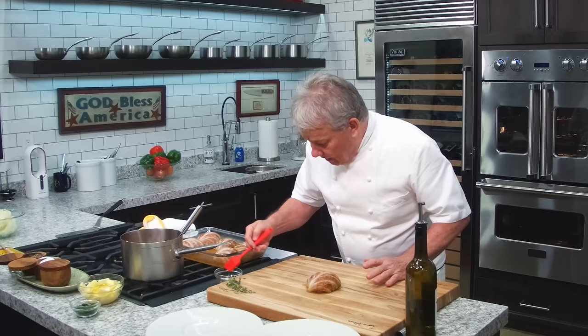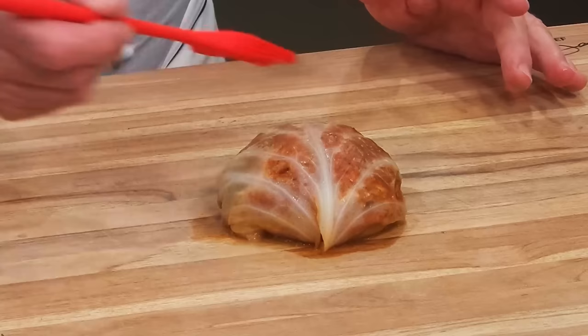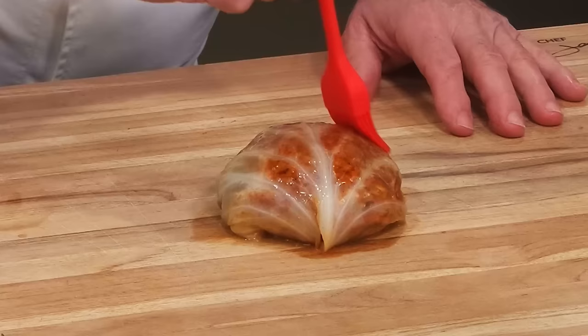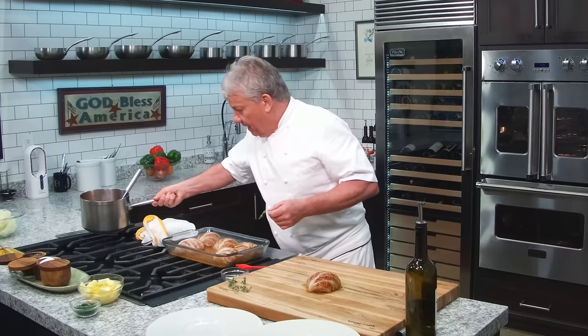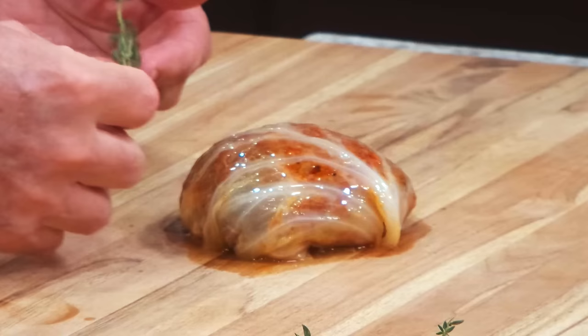You want to take a little bit of the garlic olive oil and put a little makeup on it. You see, look, that's how they do it in a magazine. They put a little makeup in there. Look at that. This is the garlic olive oil, right? And then what you do, friends, let me just do it right there. So we have it all perfect now. You see that? And what you can do, you can take it right there and you put it, look at this. And you put the thyme.